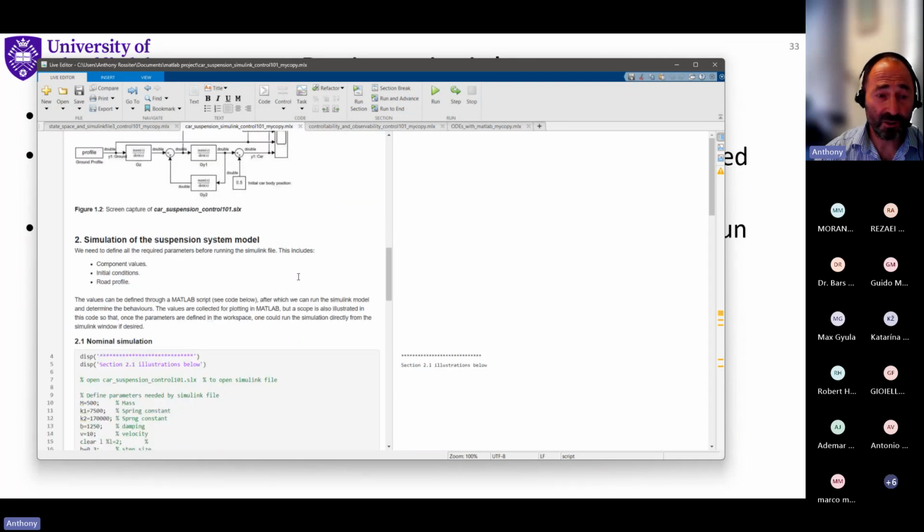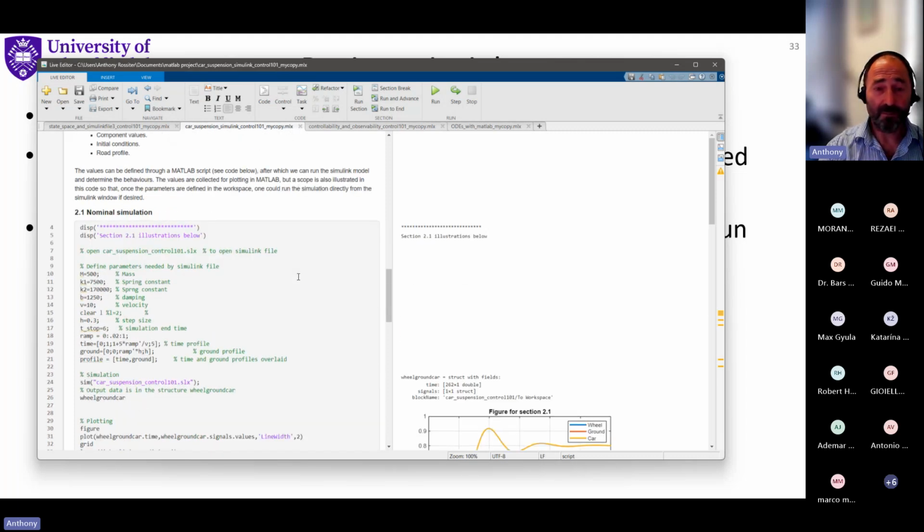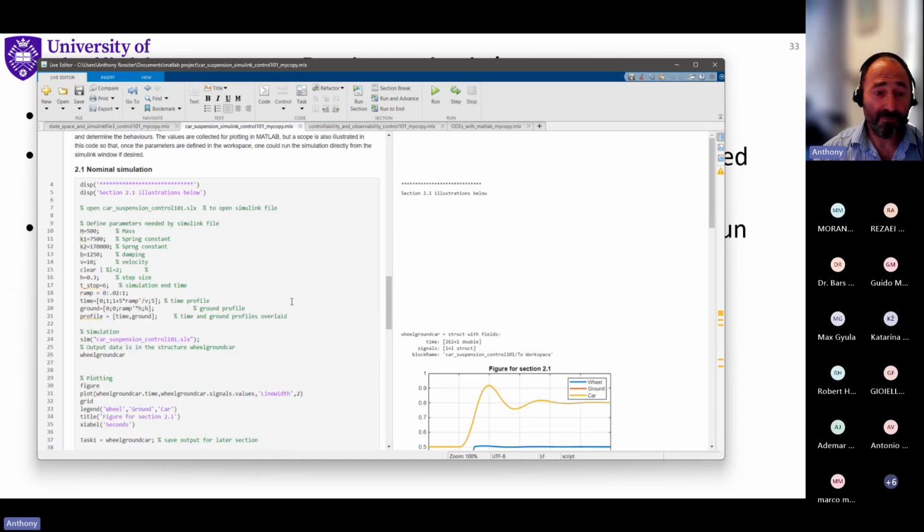So that's a deliberate choice, because I want to run this file not by opening Simulink and pressing the run button and using scopes, because that's a bit messy. I want to be able to make everything transparent. So you'll see here, I've got this code snippet where all of the data is defined.